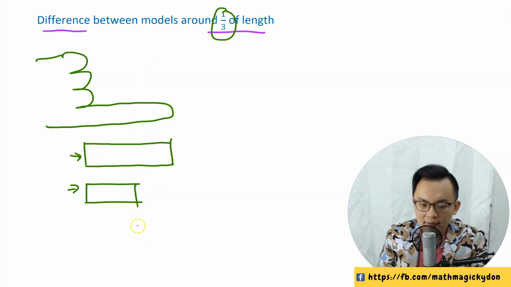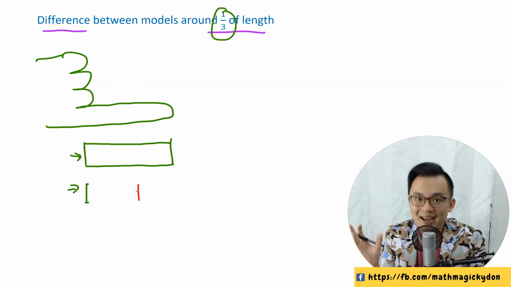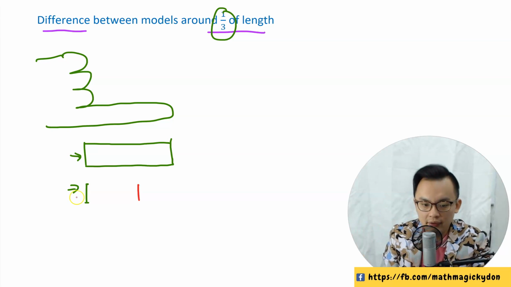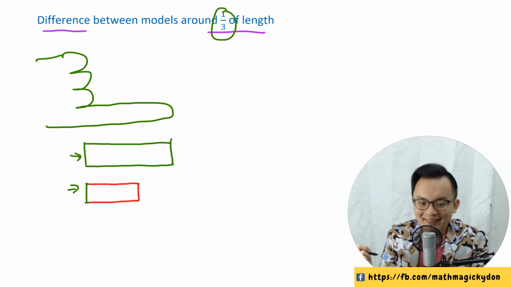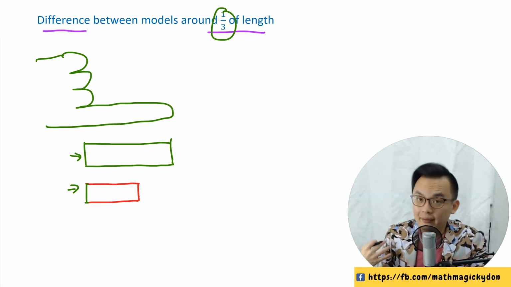That's why I always recommend them to draw the vertical line first. So once I set the vertical line, it sort of gives me my start point and my end point. Then after that, I will just draw here and then I draw here, and boom. Don't you think this model is much nicer? Well, I think it's much nicer.